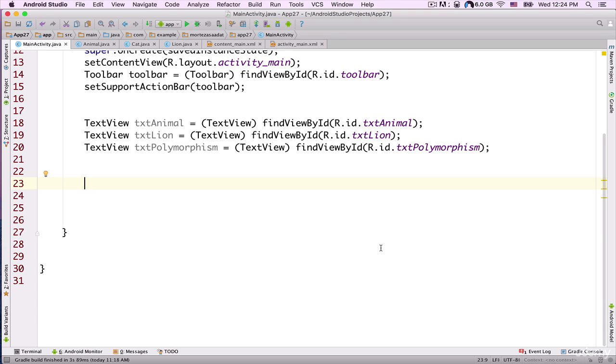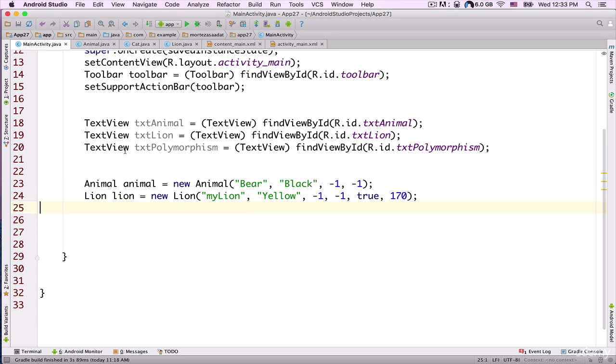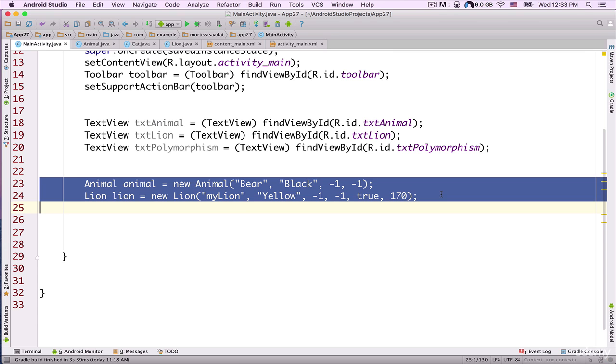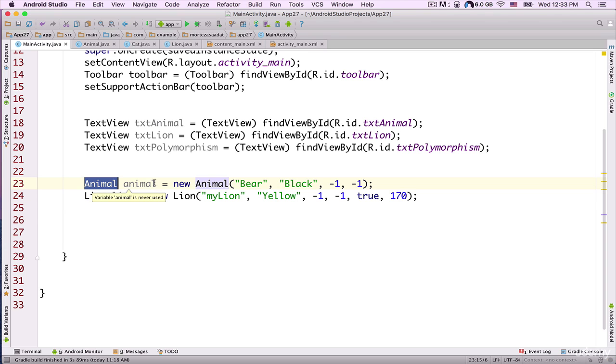Let's actually put in some more lines of code here. So here I want to actually create 2 objects, one object from this animal class and another object from this lion class, okay? So as you can see here, these are my 2 objects, animal, and the name of this object is animal, and here I am actually instantiating this object here, and as you can see, I am passing some values to the constructor of this animal class.